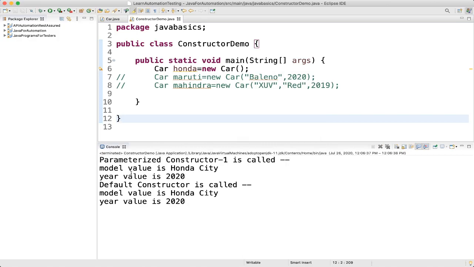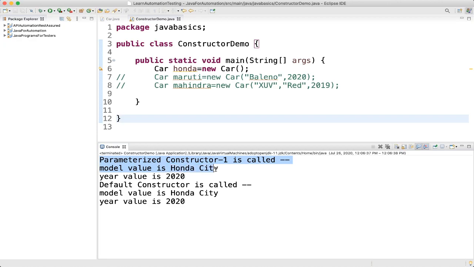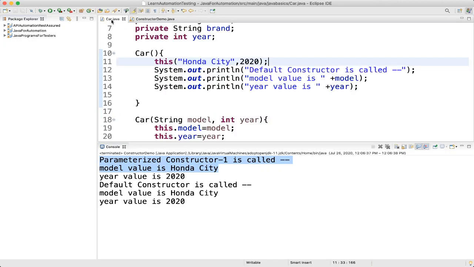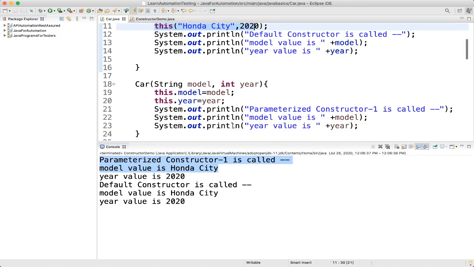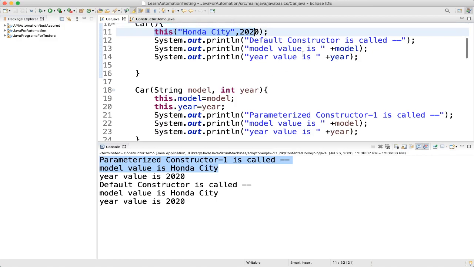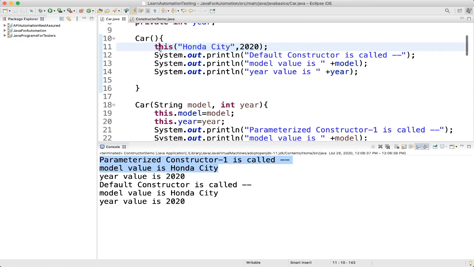Here you can see parameterized constructor 1 is called, in the first one. Because of this, these things got called. Then we got the values of model value and year. Then again the default constructor is called and you got the values. Just to confirm, let me comment out this thing and see what the response is.